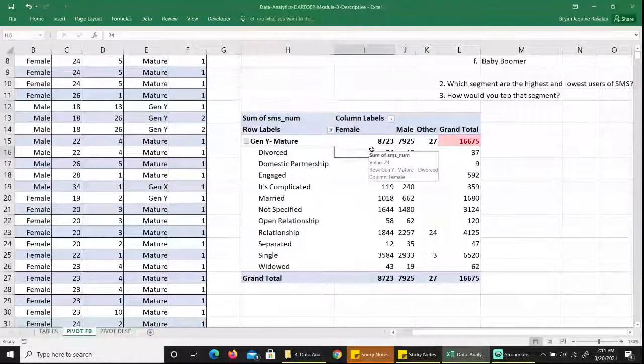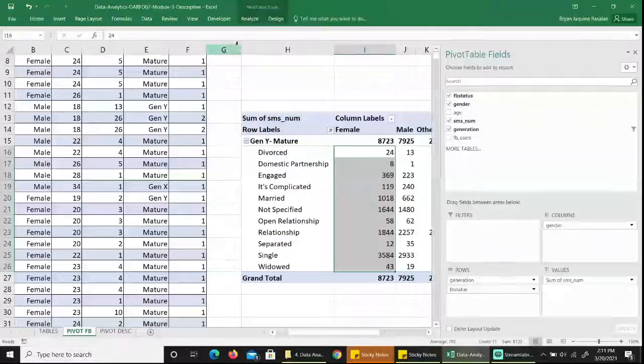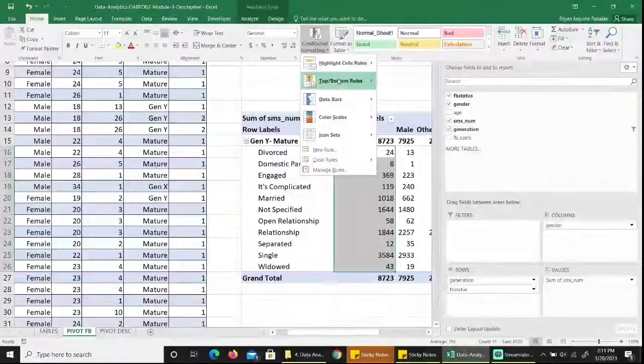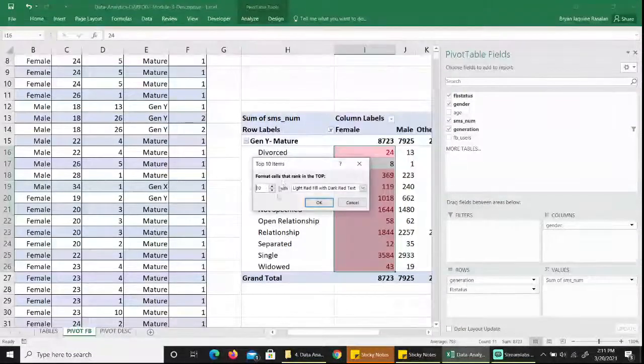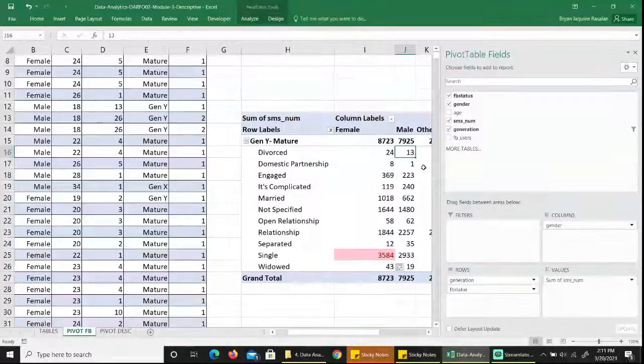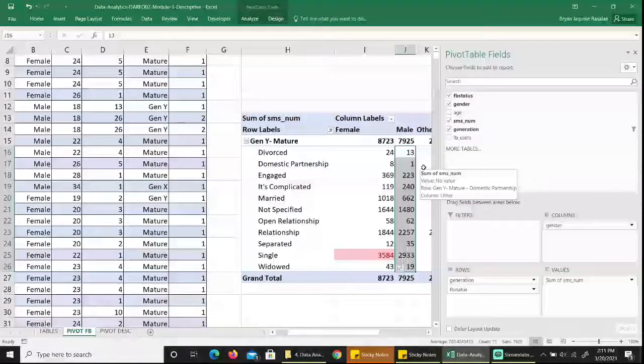Let's try to apply again conditional formatting for us to easily determine the top value. And same as well on the male gender.